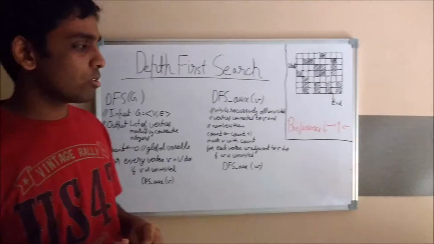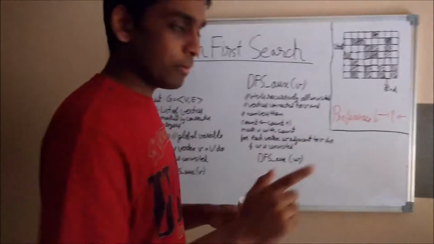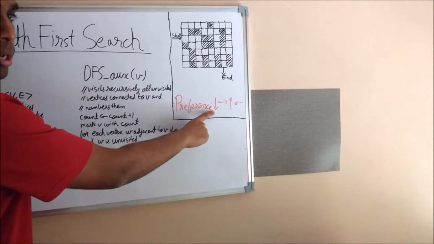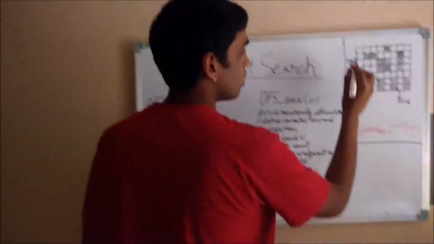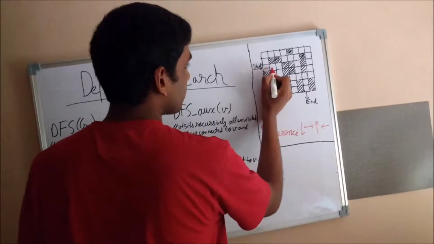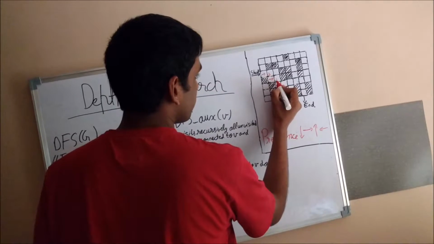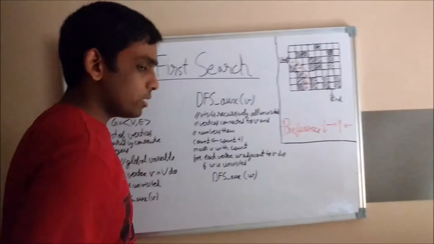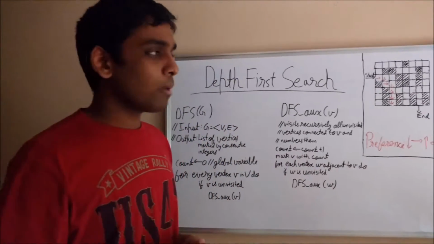Now let me show you how I've done this here. The convention that I'm going to use is that the highest preference is given to moving a block downwards, then to the right, then up, and then left. So starting from here, following the convention, this is the path that we will get. As you can see here, I have reached an obstacle and I cannot proceed any further. So now I can backtrack.